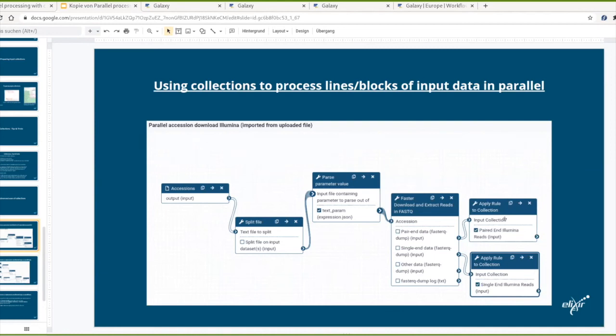And then Marius runs the tool version of the rule builder on those resulting complex collections to retrieve the collections he wants. What this essentially is, is a parallelization per accession number. So all these individual accession numbers will be run through several faster download processes and could potentially speed up the download, but I find it more fascinating from the perspective of building that programming logic into Galaxy through the use of collection tools. So at the core of this idea is the split file tool that can grab a regular text file and split it per line or per column to different elements of a collection.